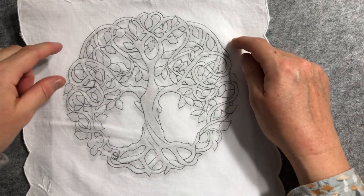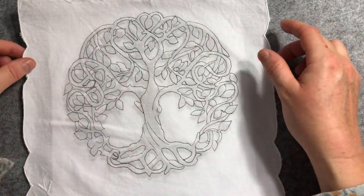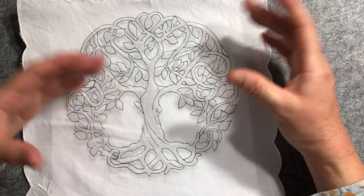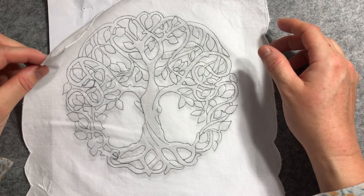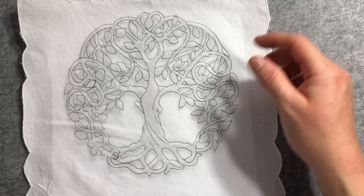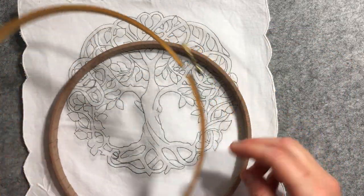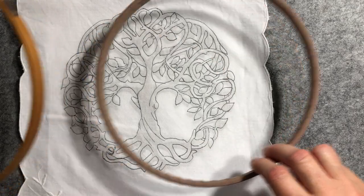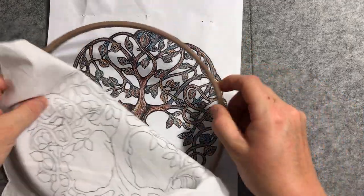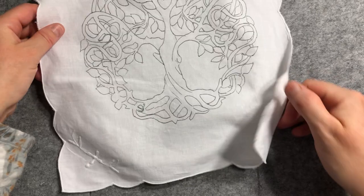Now with this, if I don't want it to pucker and have other issues when I stitch it, I'll either need to attach it to a thicker backing, which I've done with a lot of my pieces so far, or put it in a hoop. So I think I'm going to put it into a hoop. This is one I also got in my recent haul. It actually had silk ribbon embroidery on silk in it. So I'm going to keep my design because that will be a nice guide as I go.